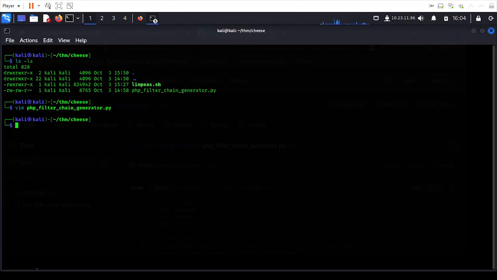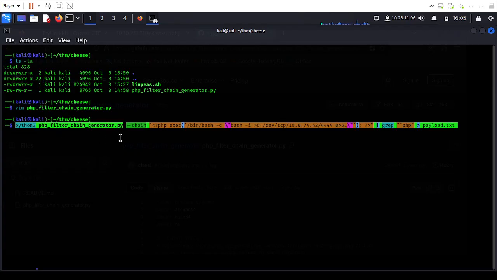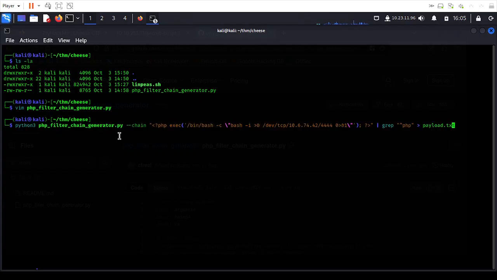Let me grab a certain command here to save on time. So I'll come back here. Let me paste this command right here. This command is basically a one-liner to generate a payload which will help us with remote code execution.